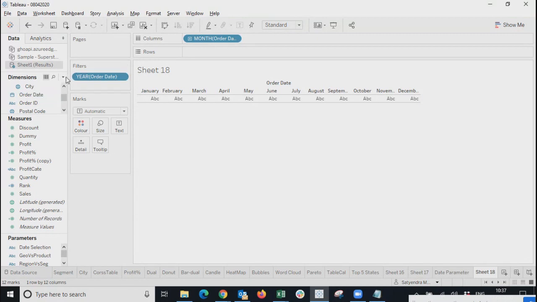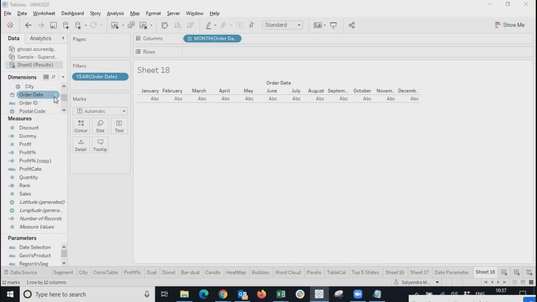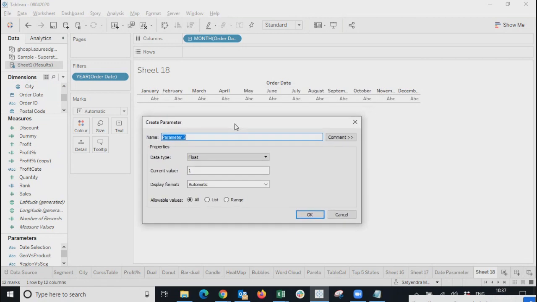So I'll go ahead and create a parameter to select current year. I will say current versus previous. We'll take, let's say, integer this time.